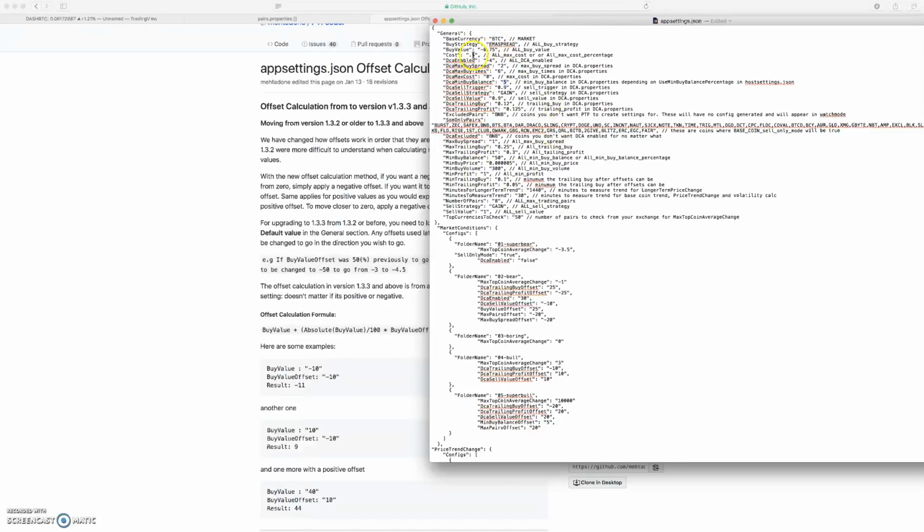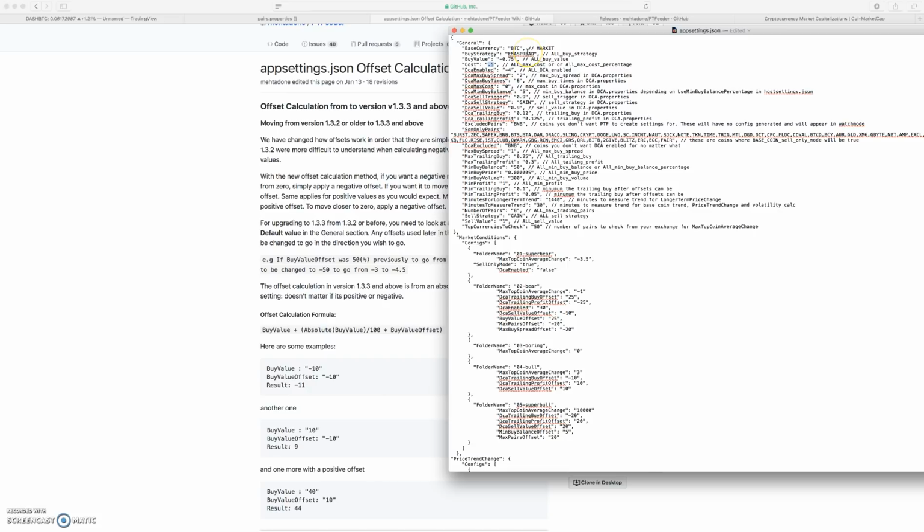So for now, I'm using 0.5. The higher this cost goes, the bigger trade you're going to make. Now, generally speaking, if you're getting a 1% return on your trades, then the higher trade value you have, the more dollar value you're going to get out of that 1%. By lowering this, you're going to end up buying smaller amounts of coins, still making the same profit percentage, but you are going to end up with less dollar value, right?